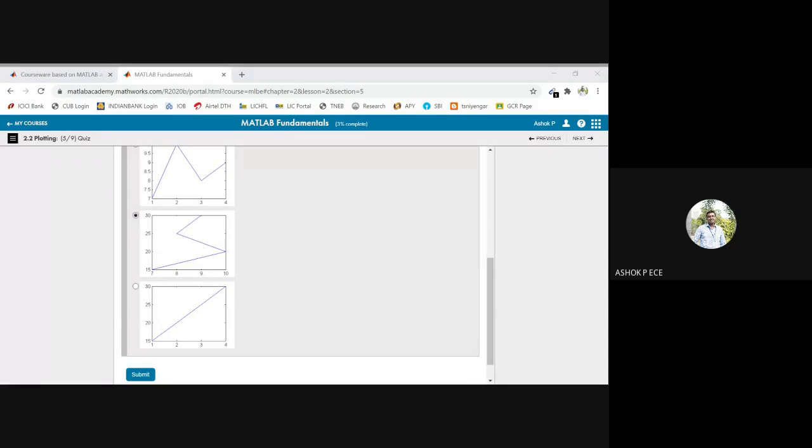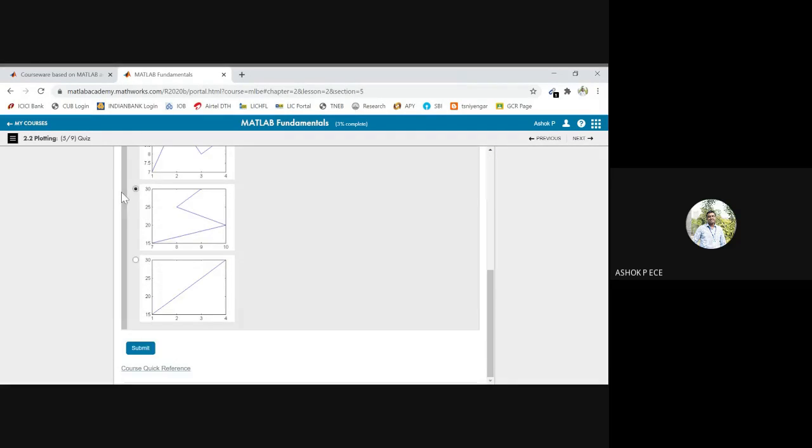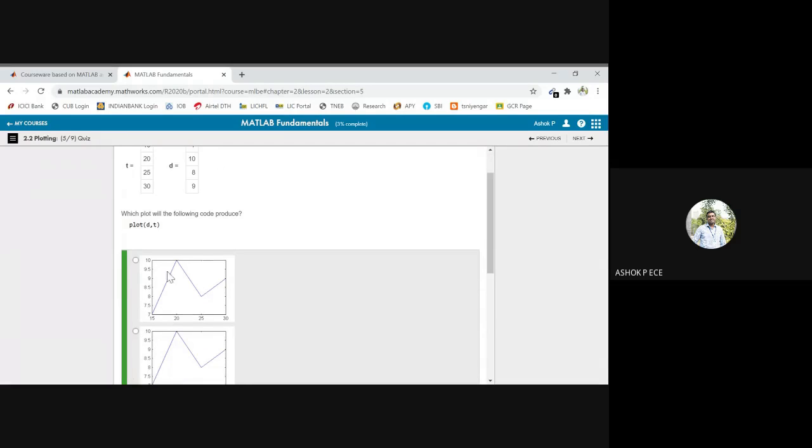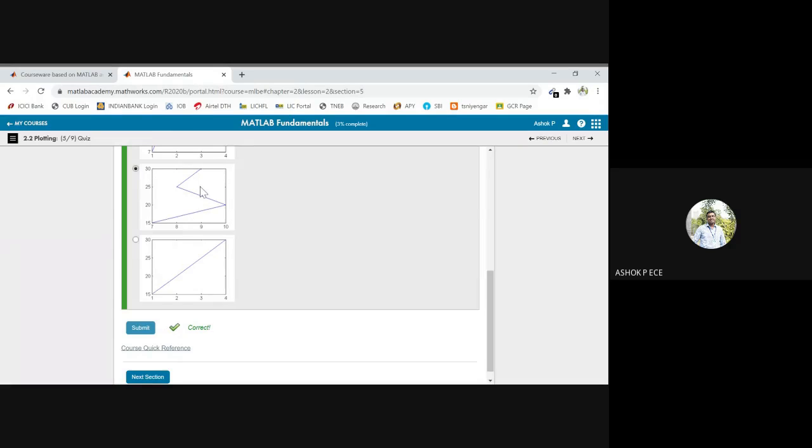It's just like in signals and systems, you would have studied time shifting and time scaling, right? Same thing. If you interchange the order of plotting, I have checked C. Let's see if C is correct. Yes. In the previous case, the plot was t comma d, so this is the graph. So d comma t means this will come to the x-axis, this will go to the y-axis. The figure will be shifted by 90 degrees. So by that logic, the answer C is going to be my answer.